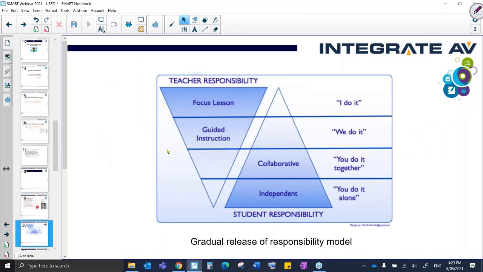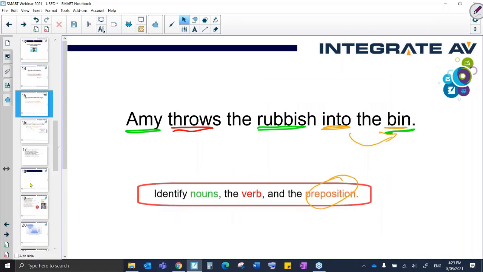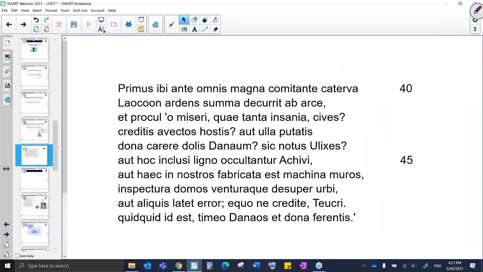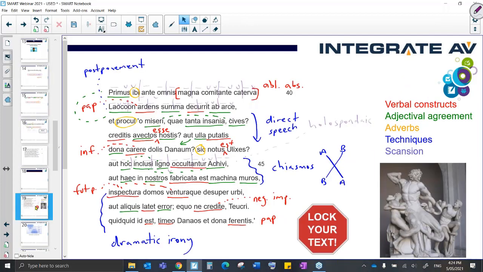So with all of this sort of thing that we've been looking at, I've been suggesting that we can use all of these techniques of analysis as a way not just for direct instruction and just teaching, but also getting towards students doing this as well. So by the time my Latin students are in year 12, they're able to do all of this themselves as well. So what I would often do is I would apportion different passages.